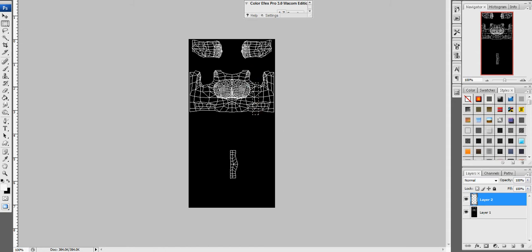So, let's go ahead and make some sleeves. I use my marquee tool. It's quick, it's easy. You want to hit Alt and then select the white and it will copy over. So now you have two even sleeves, right?